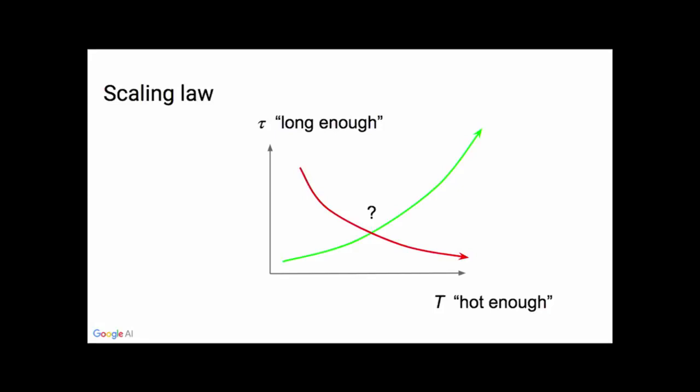And it turns out there's two different kinds of scaling laws. If the world is friendly to you, you get the green scaling law, where they're positively correlated. Where as you make the plasma hotter, you make it more stable. Otherwise, if you're in an unpleasant world, you have to trade off temperature and heat loss. Since you're trying to make the product of both of those be high, that's kind of unpleasant. As you make your plasma hotter, you lose on time, or vice versa. So this is a very unpleasant place to be in.